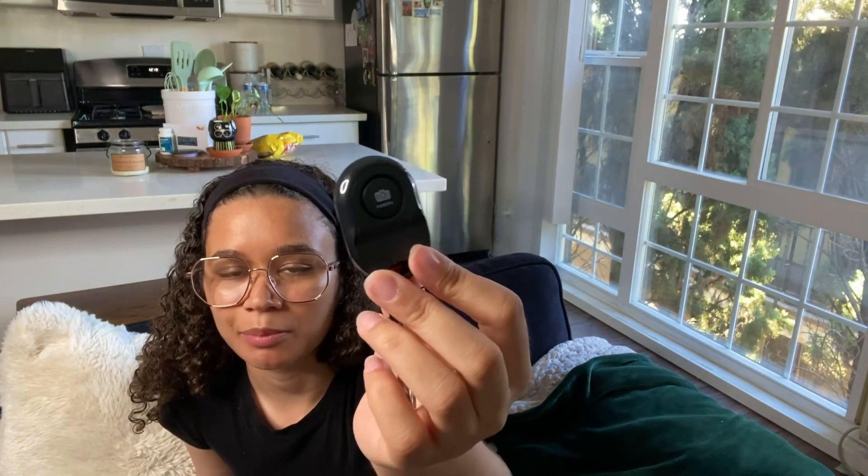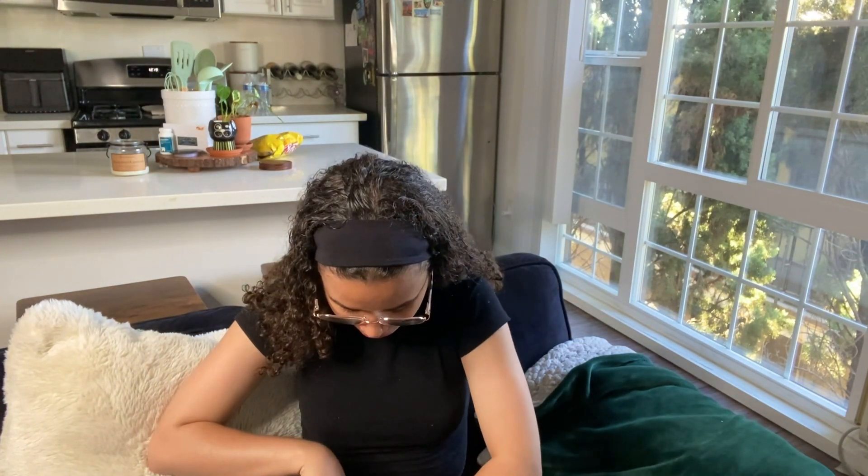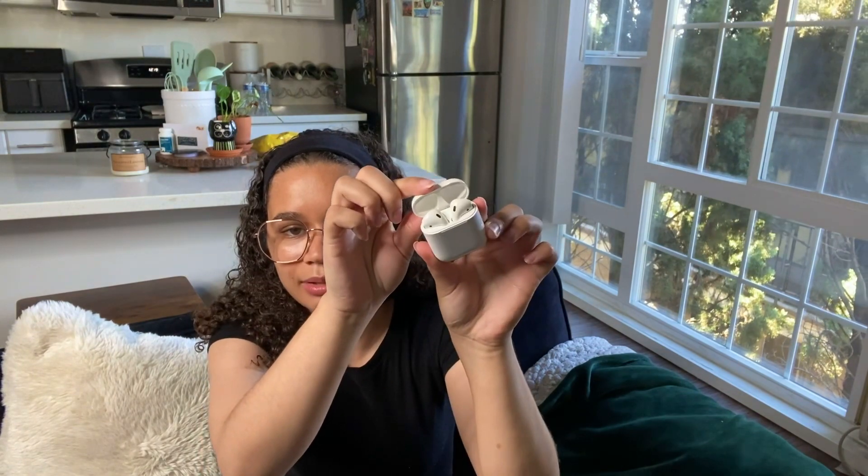I have this camera button that connects to my phone so I can take pictures of myself. My ring light came with one of these but I got this particular one off Amazon — I'll link that down below for you. The last two things I have are my AirPods — just the basic ones. My dad bought me these because he's always keeping me up on the cool stuff.